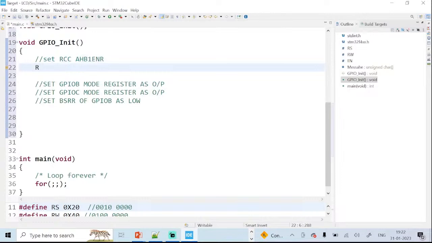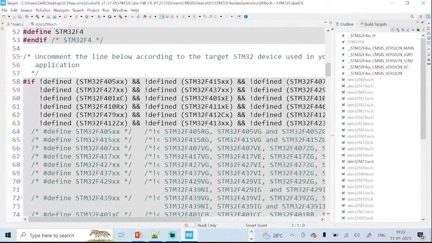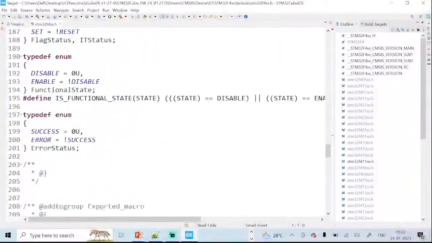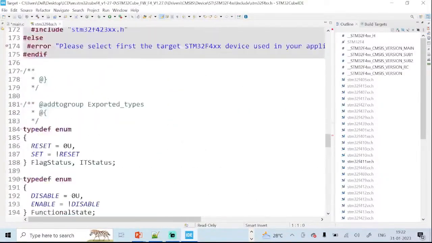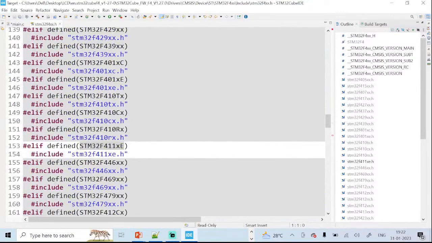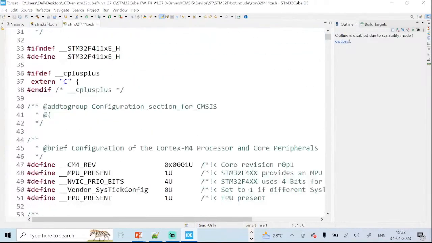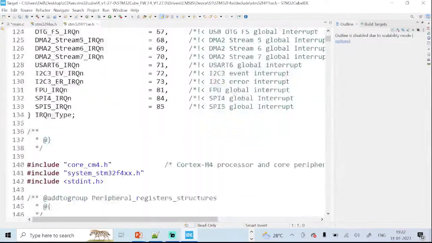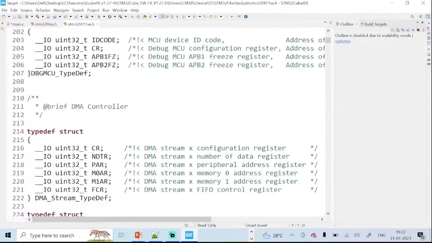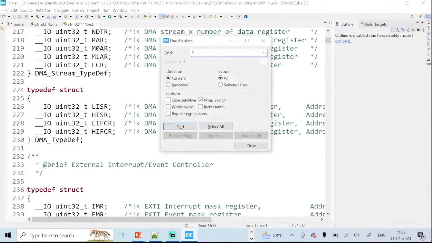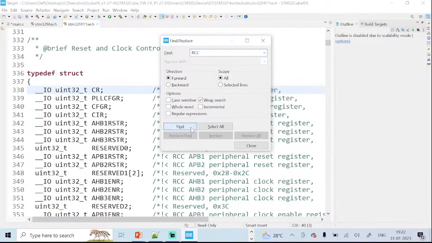You just open the declaration and you can find all the registers here in this file. If you want the RCC register, you can use Control F. You search for RCC and you can find all the RCC registers here.